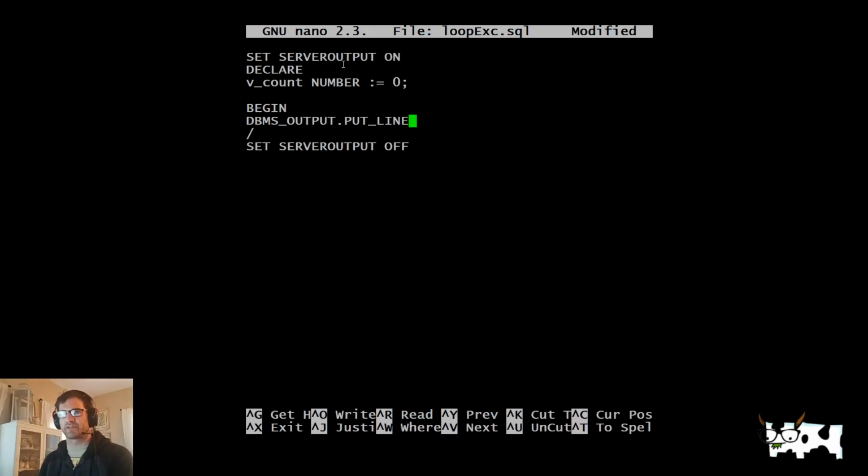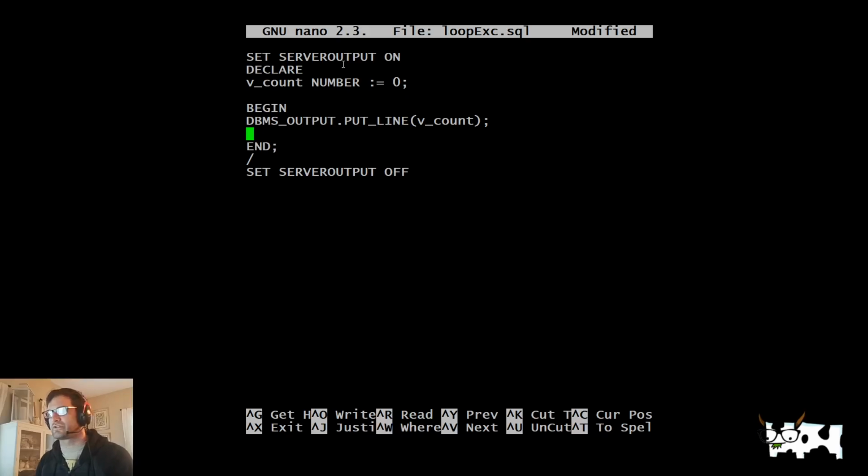It's going to give us a value, or we can print messages to the console directly. DBMS_OUTPUT.PUT_LINE(v_count) for right now, and then we're going to put our END. So basically, just a quick program. If we do this correctly, it should output the value of v_count, which at this point is 0.